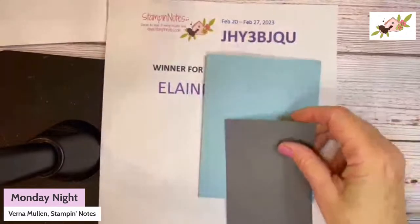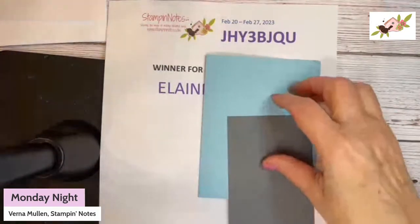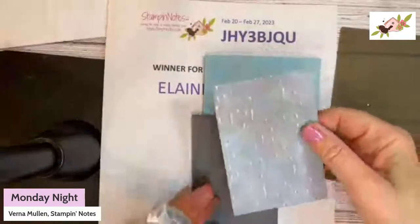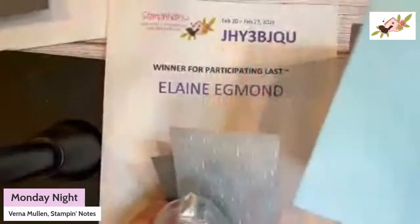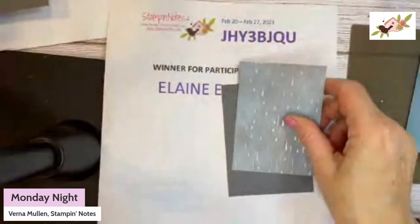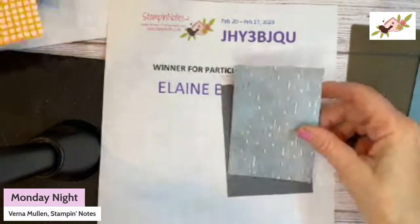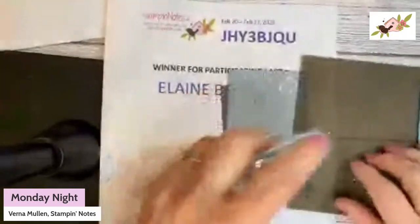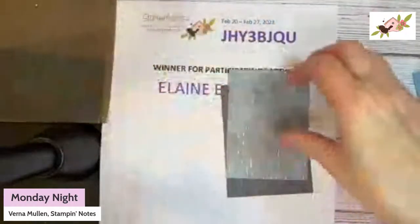And the first thing we're going to do, Liv, will you hand me that tape? Yeah. And that silicone mat. Yep. Okay. So we're going to adhere our designer series paper onto that. And you just have a bit of an edging all the way around. You want to turn it over, honey, and use the other side. There you go. And if you have trouble getting your tape runners to go, you just need to run it on the silicone mat. Liv, I'll give that to you.